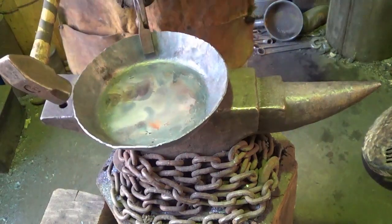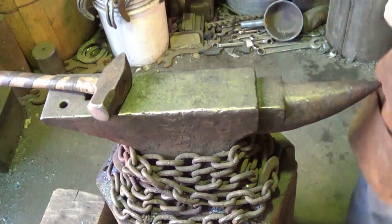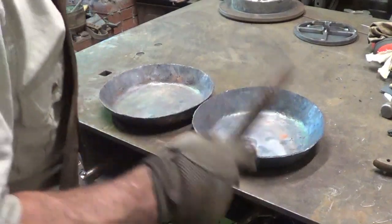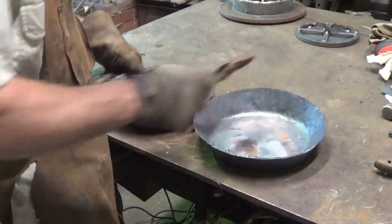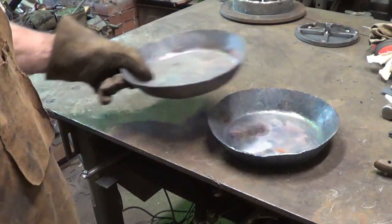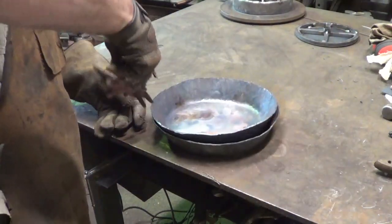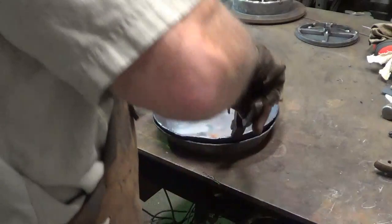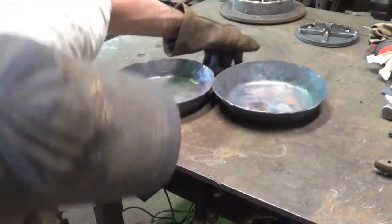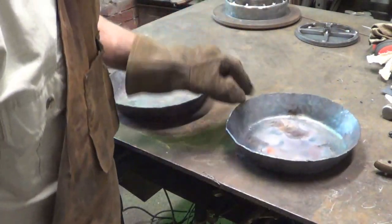Now, I can tell you that this rim is smaller than that rim, but I told you I didn't think it was centered when I started. All right, let's go take a look at it for good. Which one did I just do? Right, that's the key. That's an important thing to me. Obviously, it's this one because this rim is up a little higher than this one. All right? But hell, that ain't bad at all. They're pretty darn close. I'm gonna still tweak this one a little bit because it is a little bit out of whack here. Yeah, it's too bad. I just wasn't centered right on that jig. But live and learn.